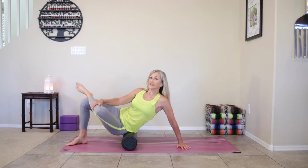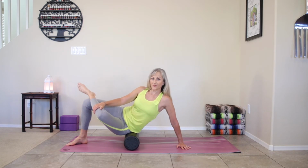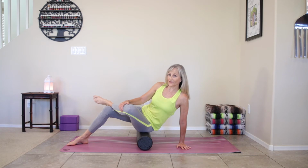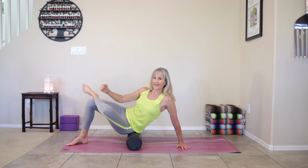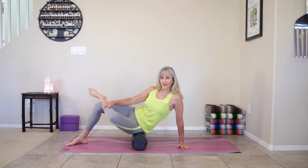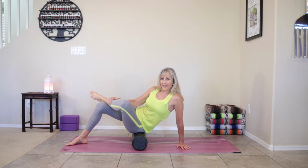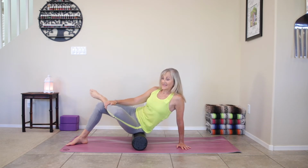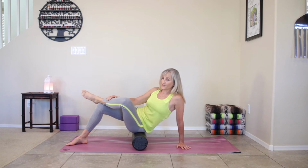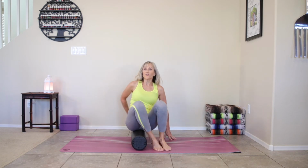So remember, I'm going to continue to remind you to stretch after you do each one of those. But today we're just learning how to do every single area and hitting every part of the body. So forward and back. If you find a tender spot, you just move that knee up and down. So if you're just finishing an activity and you just need to loosen up, this is a great way, and it's also a great warm-up. We're going to release that foot and we're going to transition to the other side.